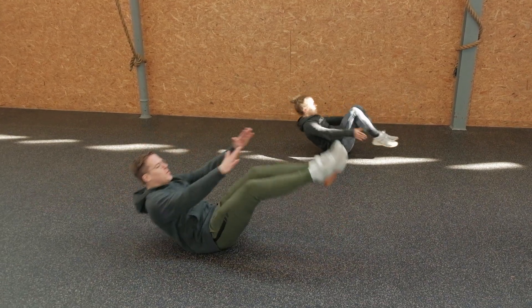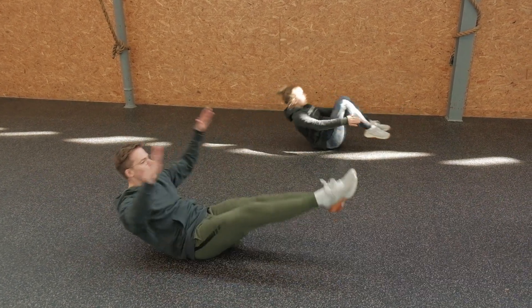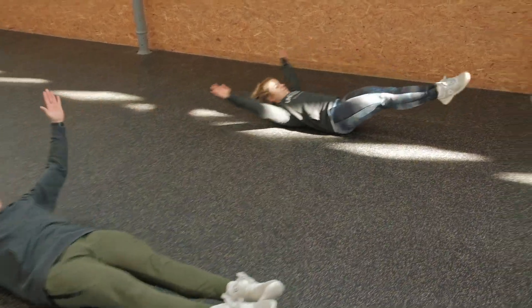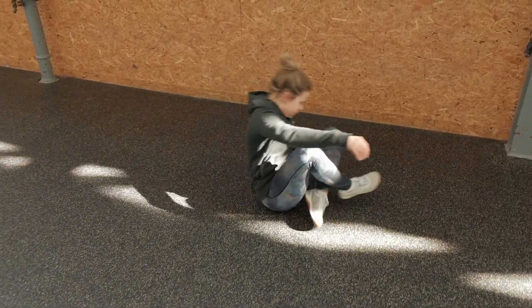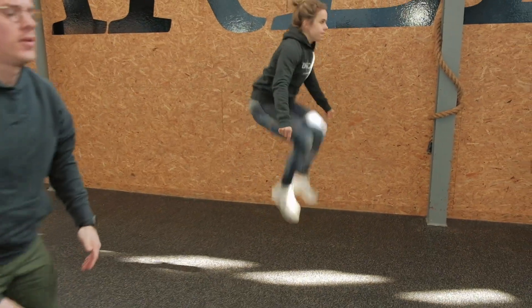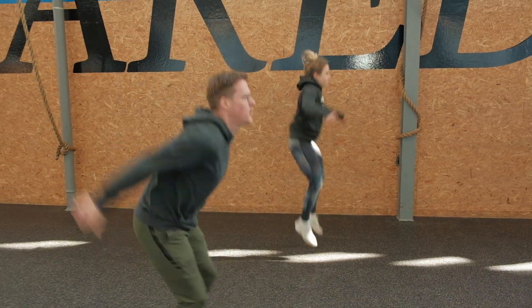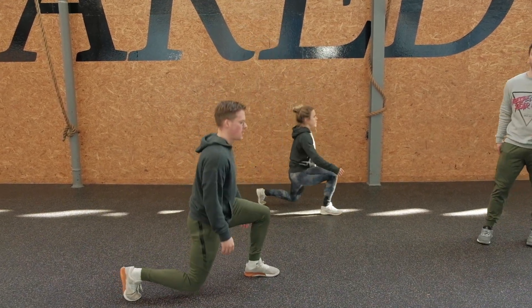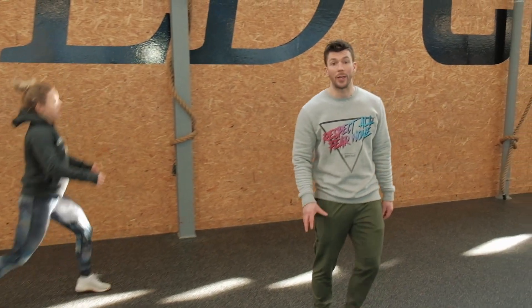Get right into the floor and into the V-up. Ed is going for the V-up, Sonne is going for the tuck up — if you're missing the rhythm, just bend the legs a bit, nothing wrong with that. Right into the three tuck jumps. Upon completion they move into their next round. That round only took about 30 to 35 seconds, so it's going to be a very spicy three minutes.